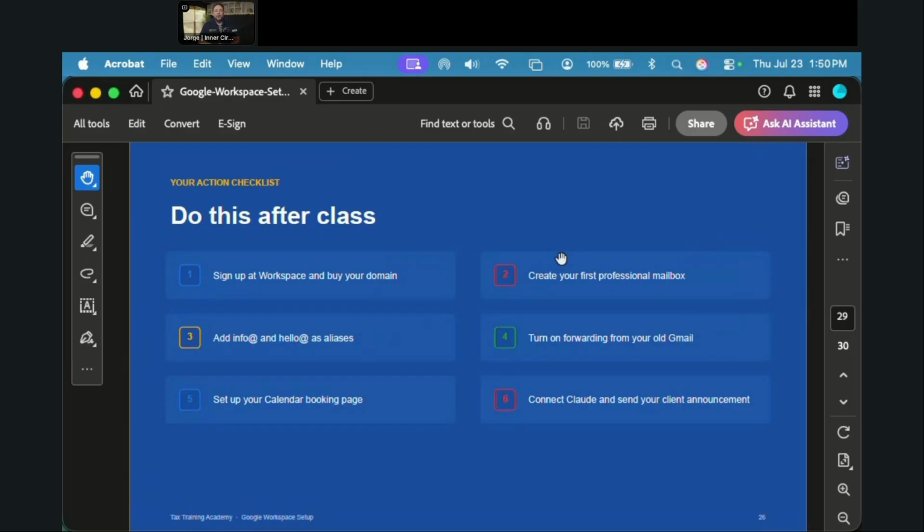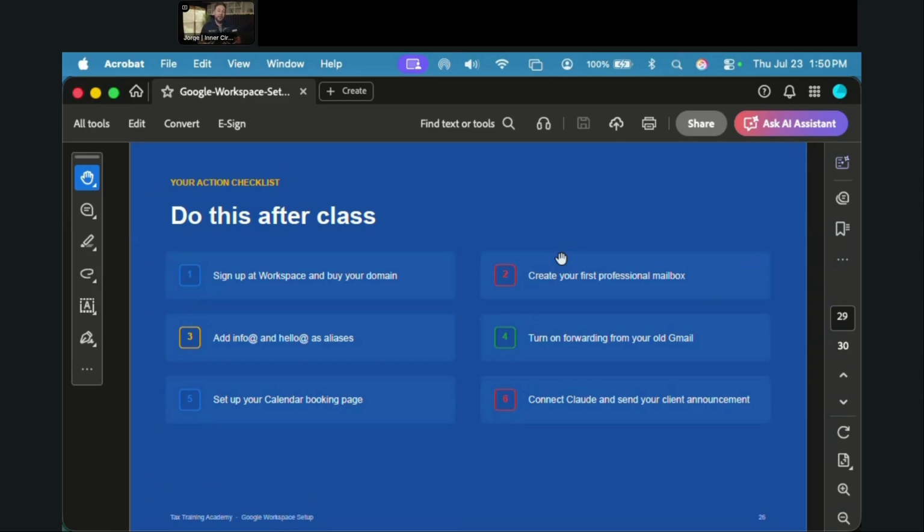So now the next steps are doing a couple things. If you're interested in opening or purchasing your domain, go to workspace.google.com and go through the process. Find your domain, find something that you're going to like, because that's what you're going to stick with for a long time. If it's not there, then try different variations of it. Go ahead and create your professional inbox. Create your aliases.